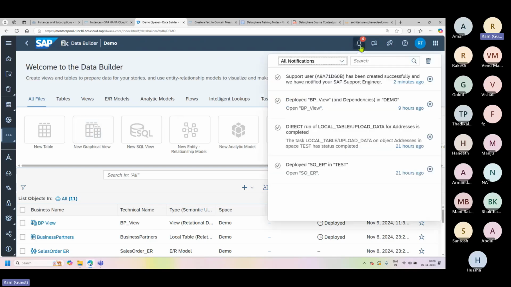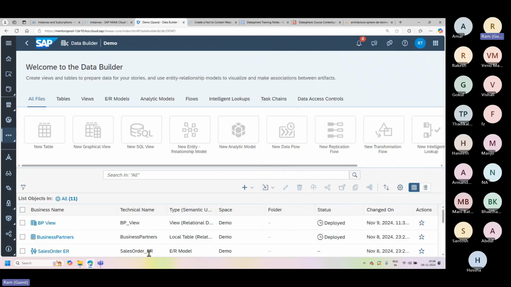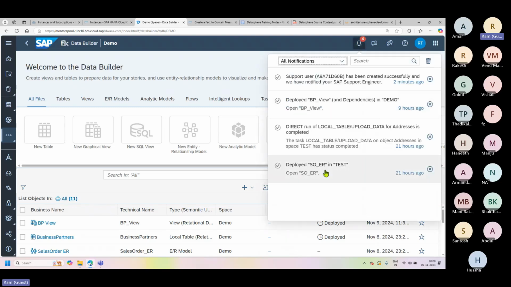And then we have notifications. We'll see what type of notifications will appear here. For example, now we created a support user, and a toast message came in at the bottom, and toast messages disappear in some time. But what if I want to see the message again? Then I can see it in the notification area. Most of the important things that are happening in the system will all appear in the notifications until you delete them manually.